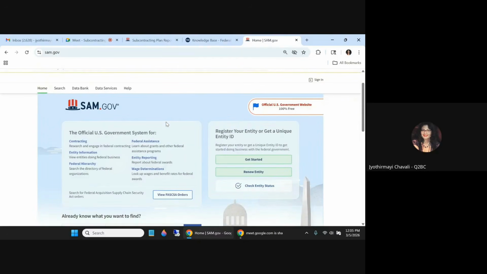And now I will walk you through the subcontracting plan reports search and also the display pages in the SAM.gov production environment.